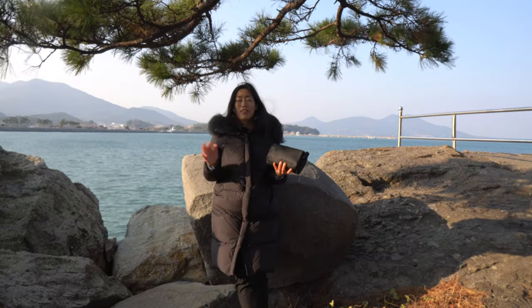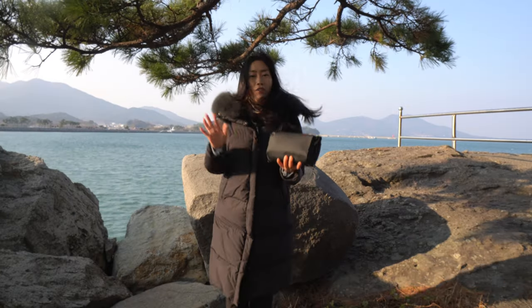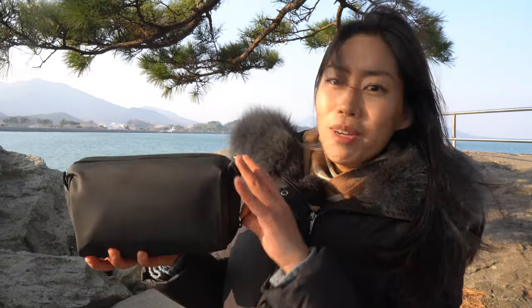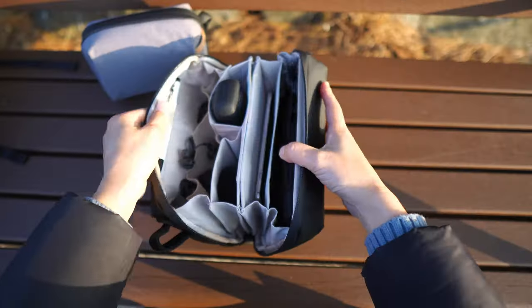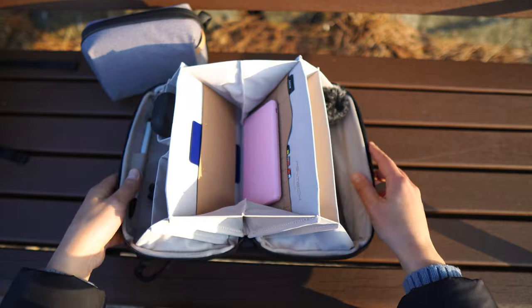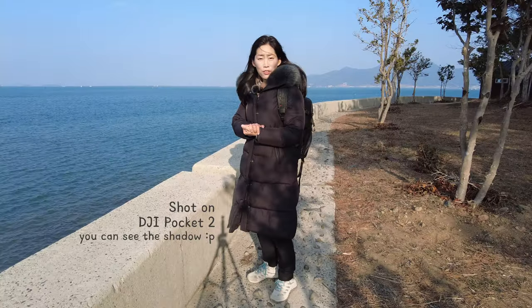The first of the five categories I want to take you through is camera. You definitely don't need a full-on big camera, but a camera that can fit in a small tech pouch such as this. The pouch can fully open for easy access. So here is the DJI Pocket 2, which is the camera I was using for the opening of this video.